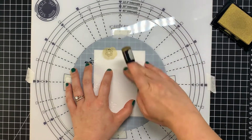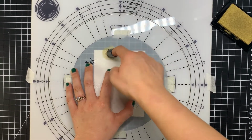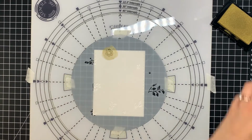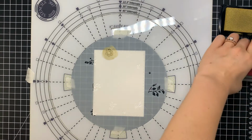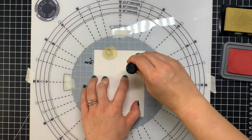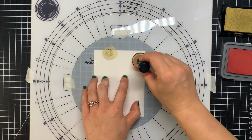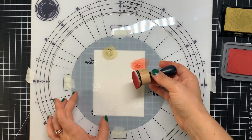This is a really cool stencil because it has lots of different little openings and little images. So it's got a little flower, which I'm now inking with some gold ink. It's got a bunch of little leaves and some dots and berries and things like that. So you can use a bunch of different colors to really make it pop and make it beautiful. So I decided to focus on some fall themed hues. I really wanted to make sort of a fall looking wreath with these beautiful florals.